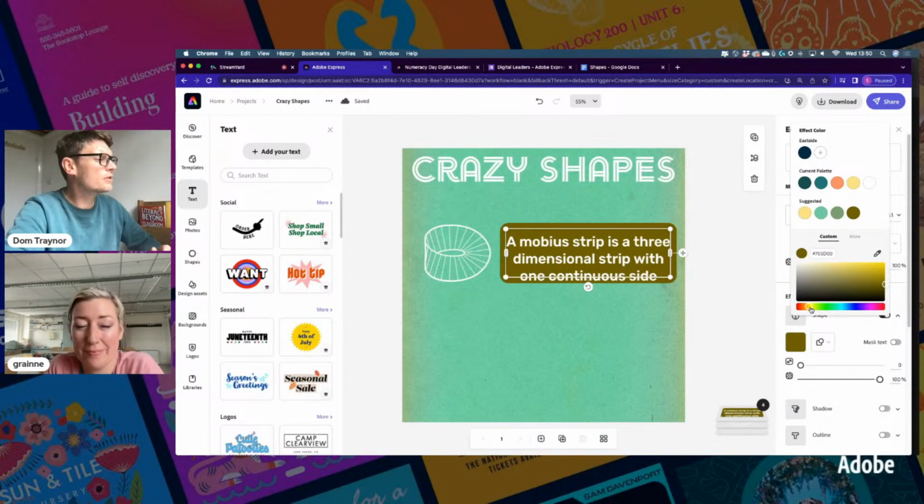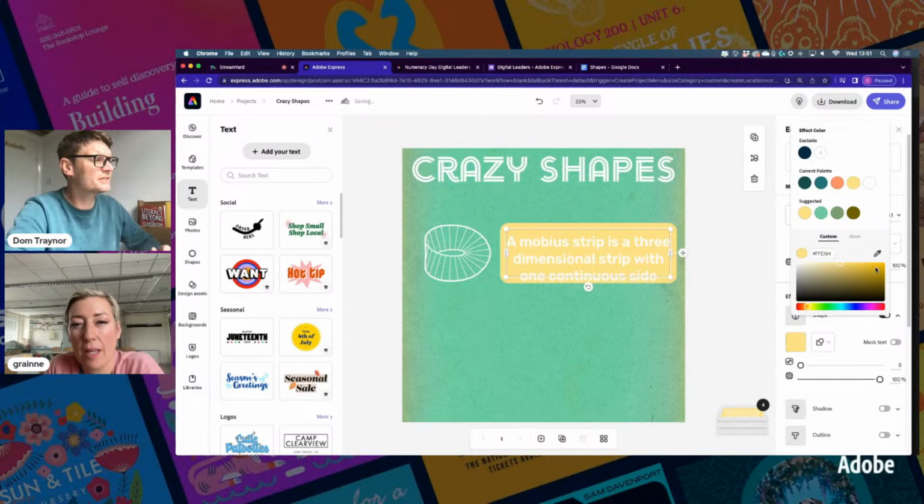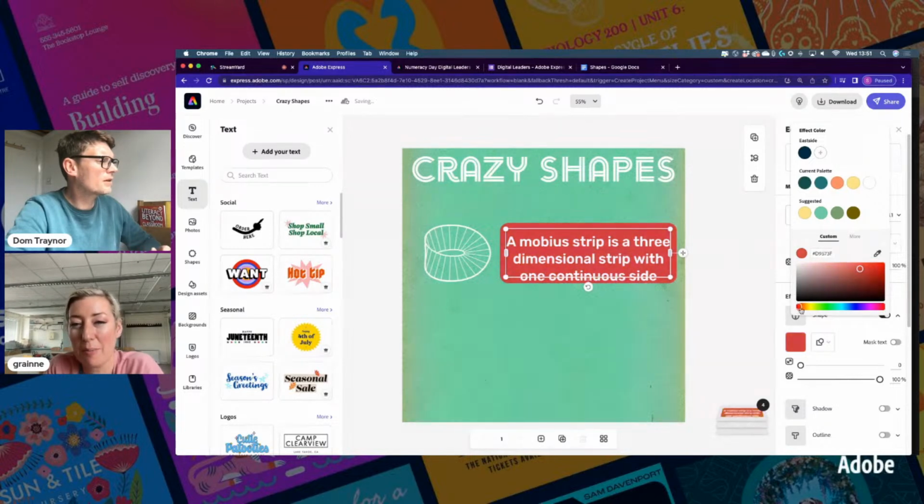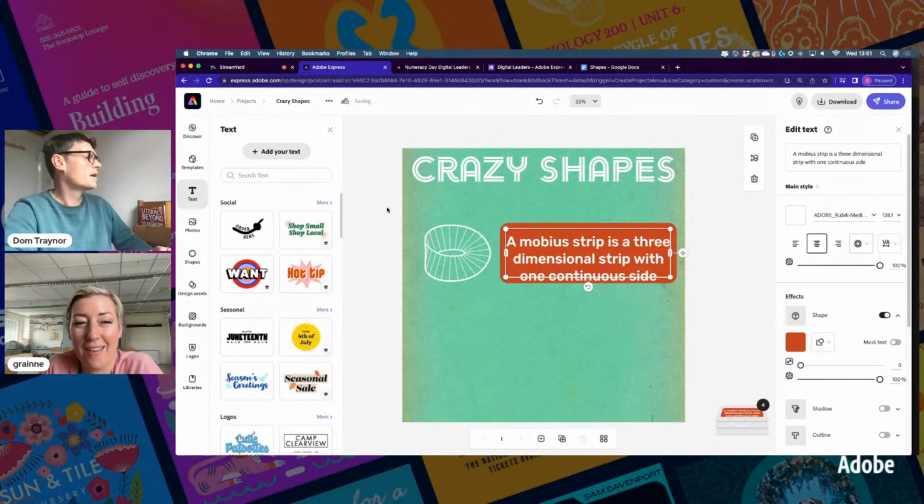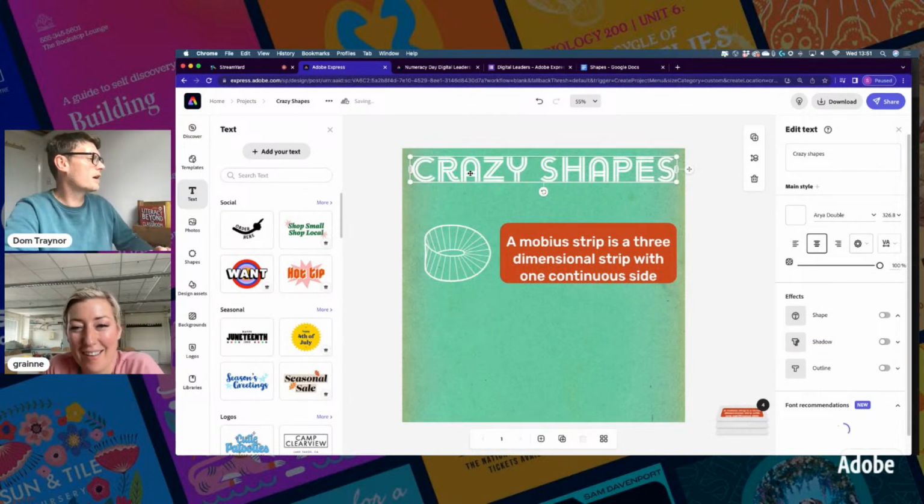Grania, what do you think would be a good background color? That doesn't work. Something kind of the opposite. What's the opposite of green? Maybe like an orange. Yeah, I like that kind of raspberry red color there. Raspberry red, there you go. That's the one we'll do. There we go. If the fans demand it, that's what we're going to do. Okay, so there we go.